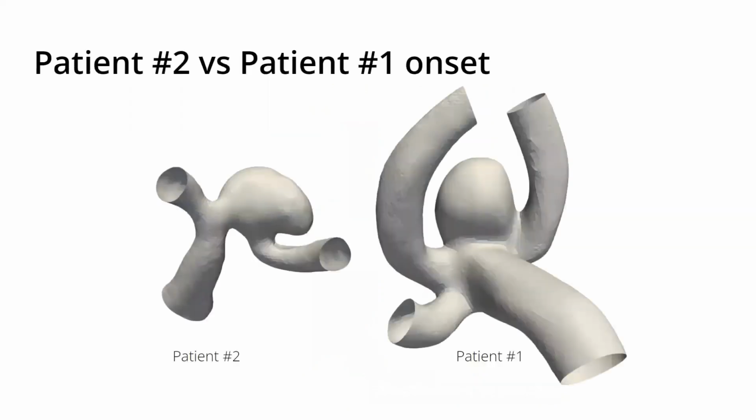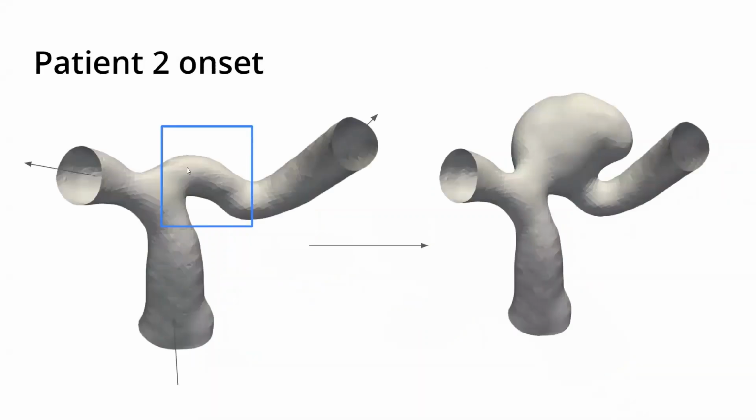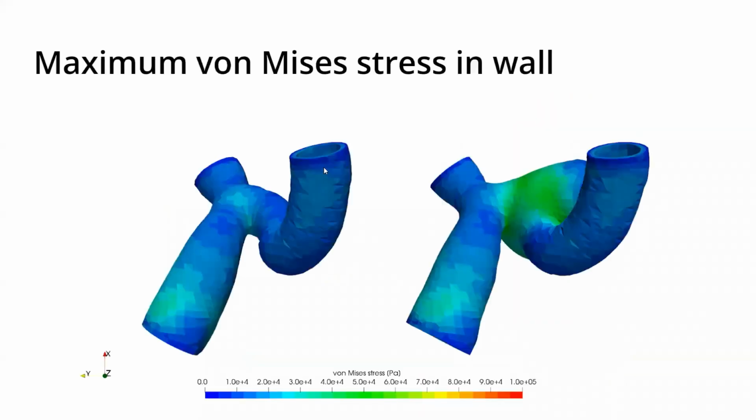Now, if you take a look at a second patient with a smaller aneurysm, and you cut away this aneurysm and then compare the stresses, here you can see that in this case, all of a sudden, due to the growth of the aneurysm, the stress is indeed increased. However, the stress without aneurysm was at 20 kilopascal, so far away from 400 and 500, and it is only increased to 40 or 50 kilopascal, so still far away.